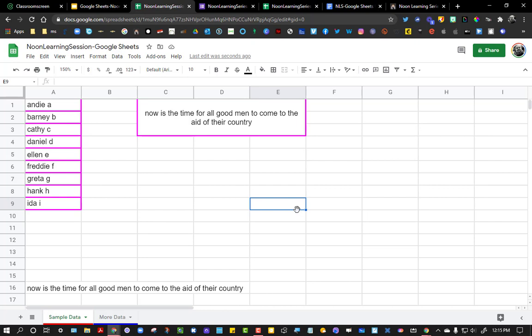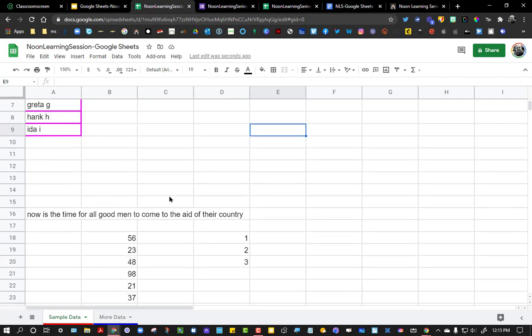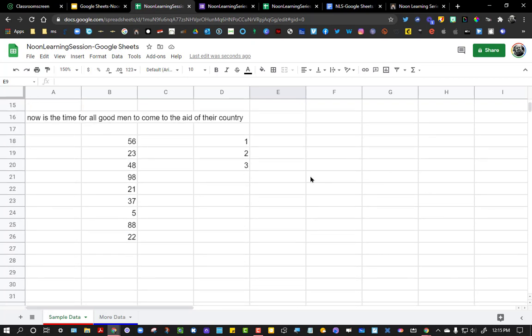All right, I'm going to flip into another sheet here because I have some other data in here. Before I do that, I'm going to skip to some formulas. I put some data down here at the bottom and say we needed to do some formulas on this data. Well, this is just pure number data. So I can go into this cell below all of this data right here, and I could just start to type in the names of the cells.